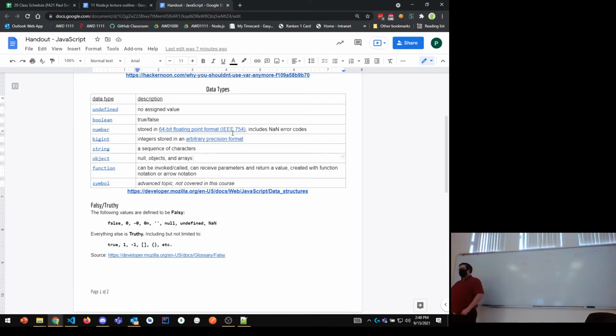So I want to divide every possible value into one of these two buckets. I can treat it as true or I can treat it as false. So that's kind of clear. Does that make sense? True is truthy, false is falsy. What about 0? Where would you put that in the bucket? Well, false is basically literally 0. It's actually how we represent it in the computer. So we say, well, 0 should be falsy. So I stick 0 over in this bucket.